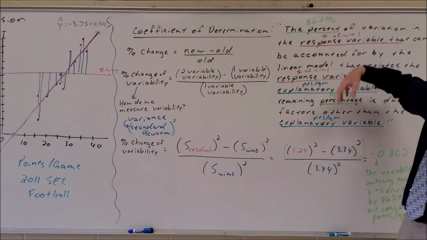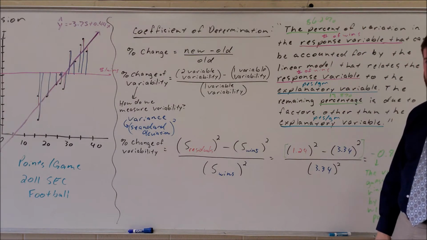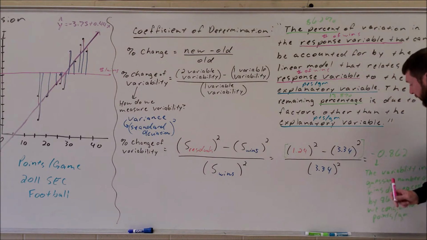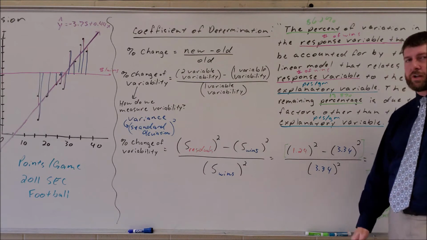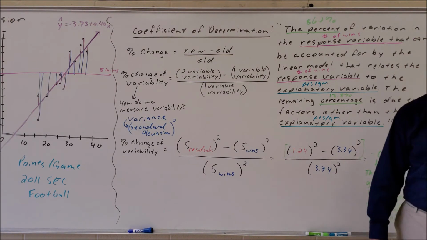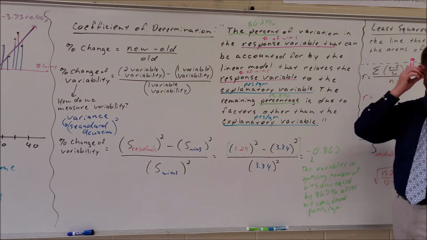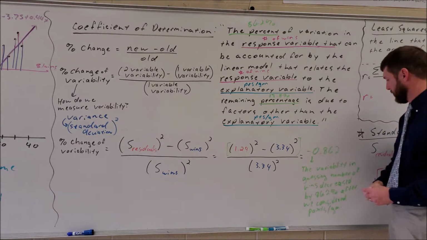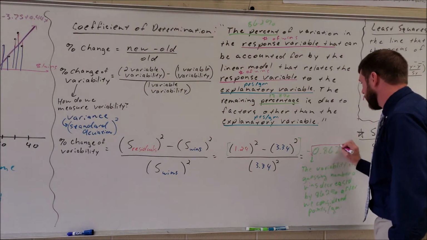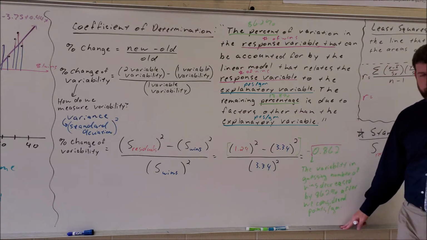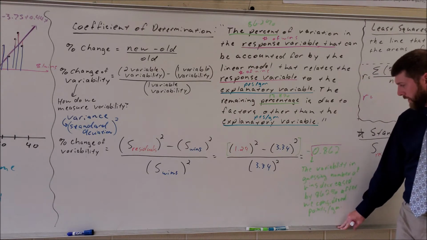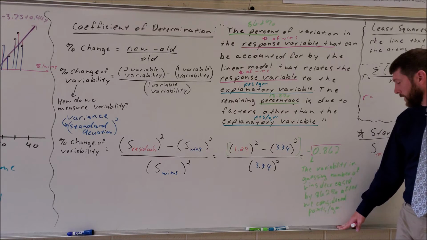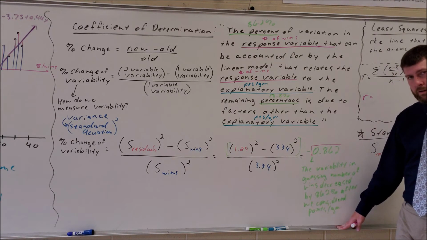So this is how I want you guys to get to interpreting coefficient of determination. Okay? That's how I want to interpret it. Now, there's something really interesting about this 0.862 that I want you guys to look at. Take the square root of that number for me real quick. In your calculator, I want you to do not the negative, because the negative just tells us that we decrease. I just want you to give me the square root of 0.862. So take a second, throw that in, and tell yourself what you get.